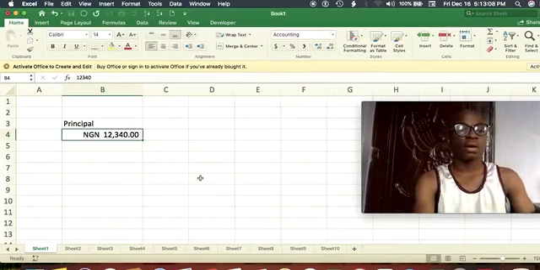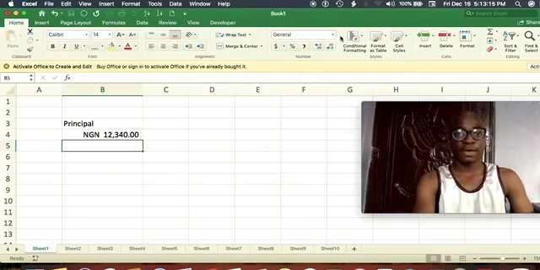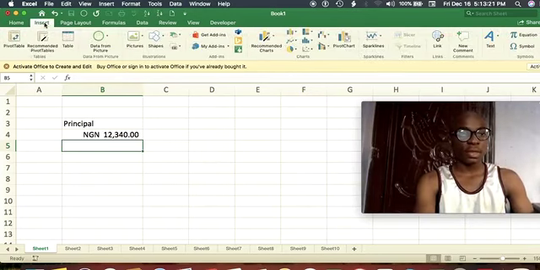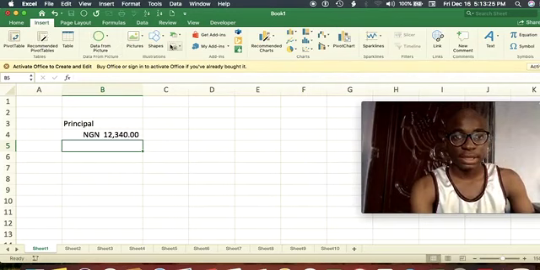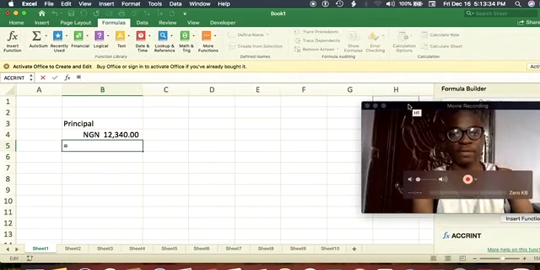Get it? Now, after dealing with symbols, let's talk about something else. There are different financial functions that we can insert in our data. So, for example, let me give an example here. We can go to the insert function. Okay, we can't get it from here. Let's go to the formula bar and insert function. So, the insert function is actually at the formula bar.